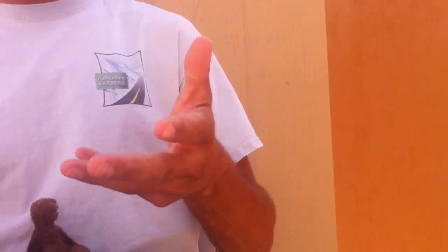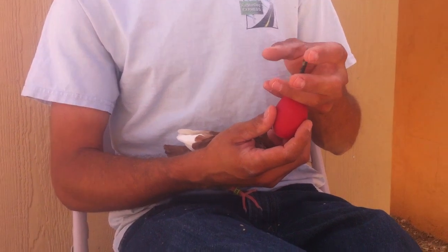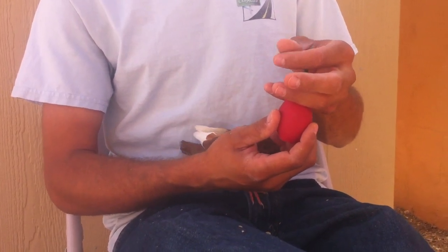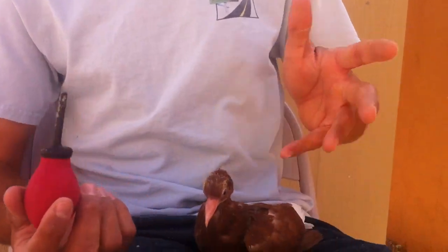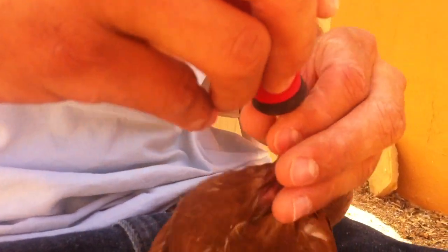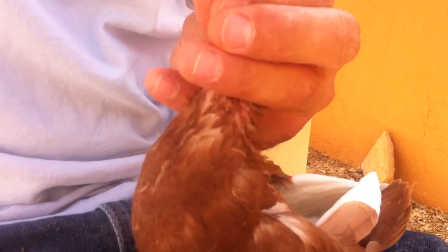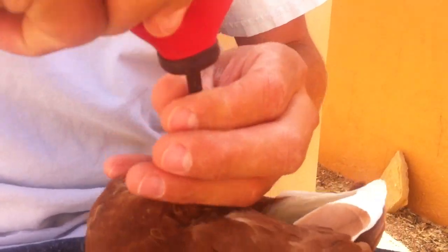I split its neck with these two fingers, like if this is the bird's neck, and then I go in with these fingers, my pointer and thumb, and I open it. I just split the beak and hold it open, and then go in. So it's like that. And then just reach in between, and then you've got to grab the beak once you have it in. Grab the bottom beak, or he'll wiggle out the bottom mandible.